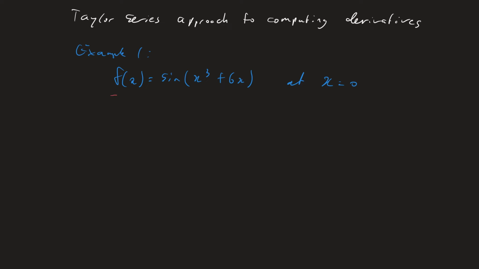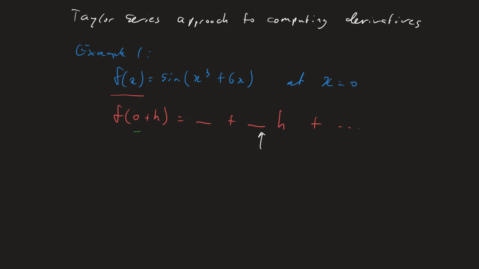Essentially, we just want to find the first order Taylor series expansion of f of x about the origin. So we want to write f of 0 plus h is equal to some constant plus some other constant times h plus higher order terms. Once we've done this, we know that this term right here will be the derivative that we care about.